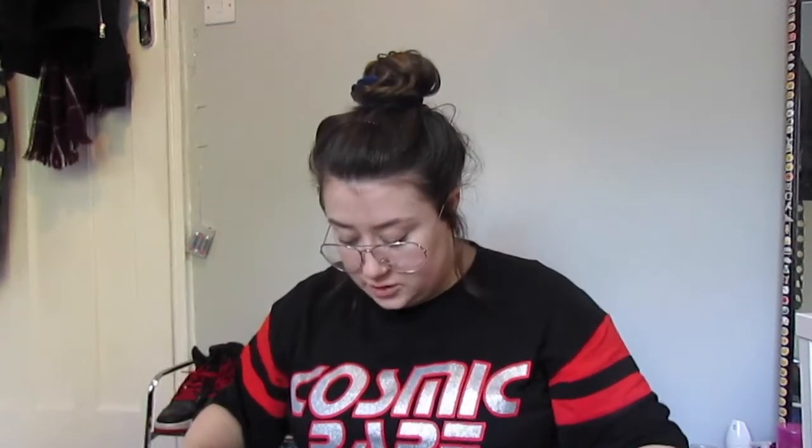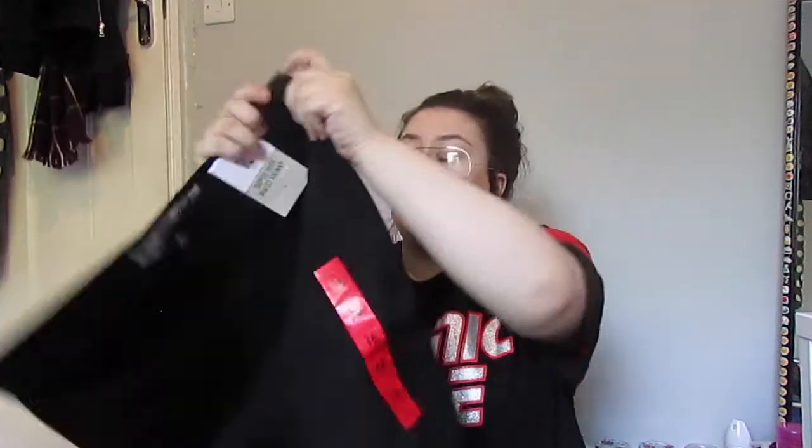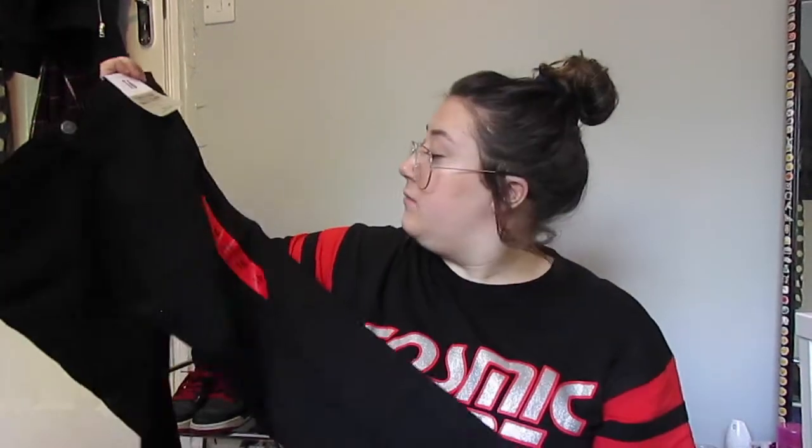I also got some Primark jeans — I always get Primark jeans, I don't wear anything else. I always get the super high-waist skinny, and these are the stretchy ones which are so comfy. They fit me perfectly — size 16, leg 28 — because I'm really short. Finding that size and leg length in Primark is so difficult, especially since me and my mum wear the same size. They last quite a while and are really good for the price. These were £9.